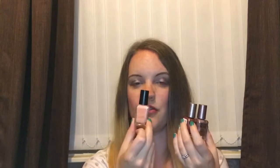And I love this colour. I had this on my toes when I went on holiday because it's a shimmery colour but it's quite nice and neutral, so it'll go with a lot of things that you wear. I just love this one because it's very autumnal, and these are quite hard wearing as well. Again, using the Seche Vite top coat, I get a good sort of 5 days out of these. I think these ones are about £4 or £5, whereas the standard ones are £3, but you always have 3 for 2 or buy one get one half price regularly on their nail paints.